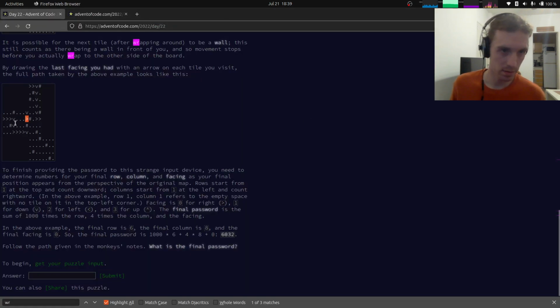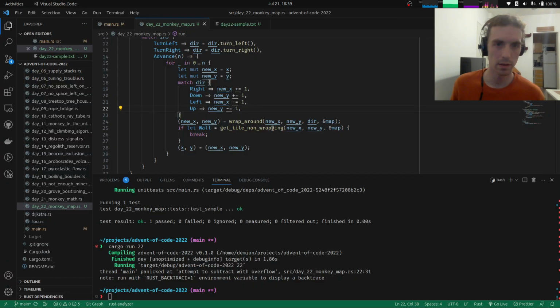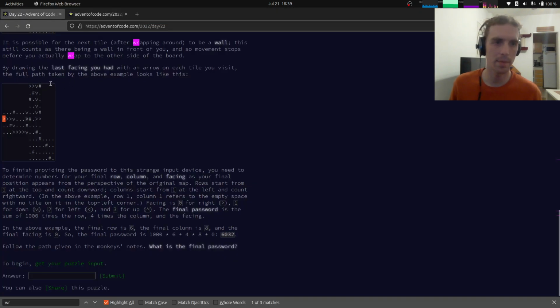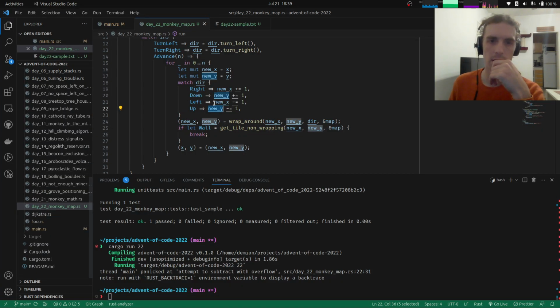So in the example, we never go left, like from 1 to 0, but oh, this is y, so it's going up, and it should start on the other side.